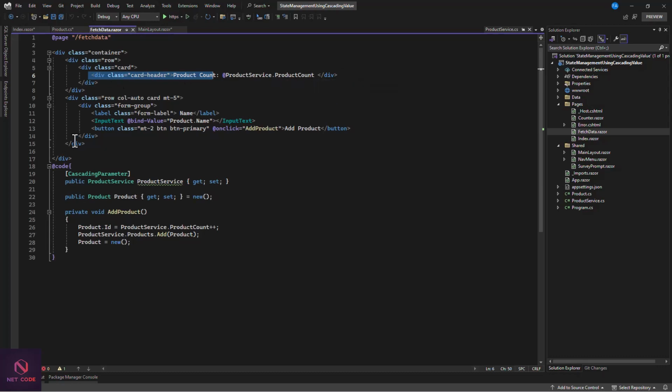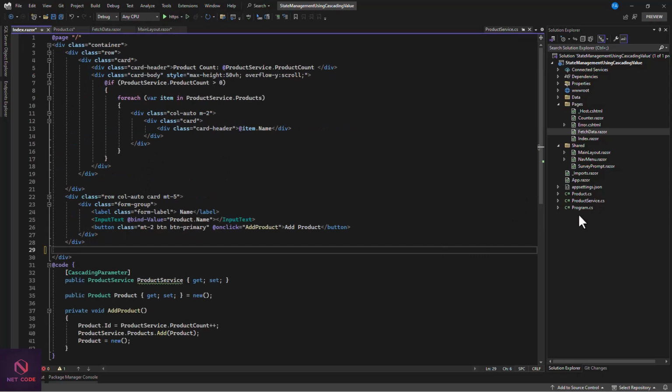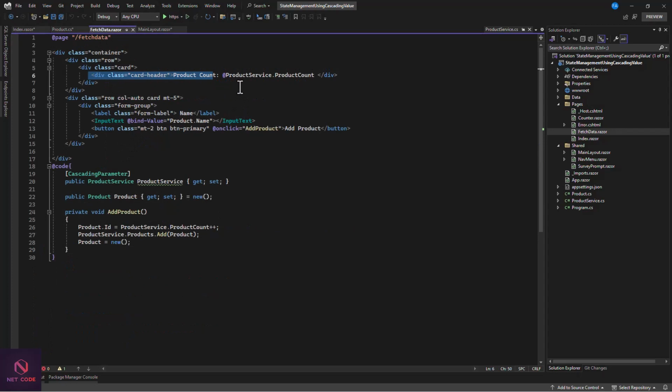So this time round, when we run this, the value here is going to be persistent, because as soon as we specify the value from here, it's going to be stored in the service and the state won't change. So it's going to be displayed anywhere that has been referred to in a specific component. And that is exactly what we are doing here. So we're going to see that on top here.